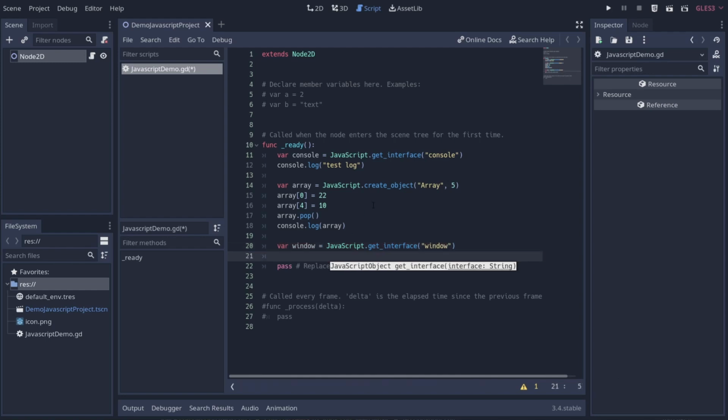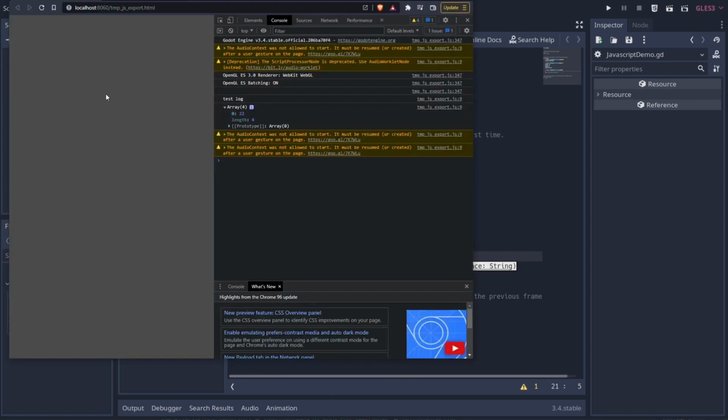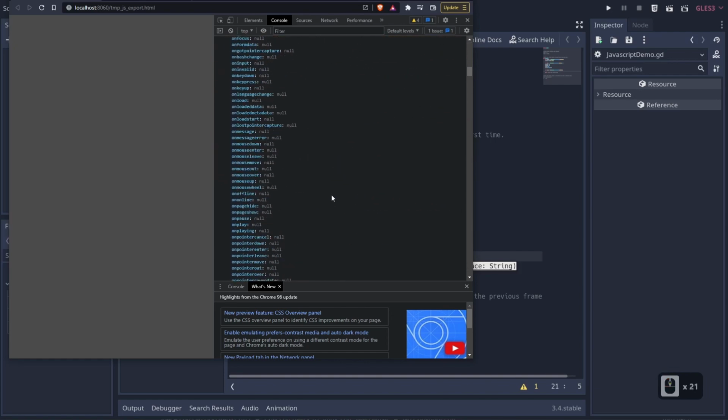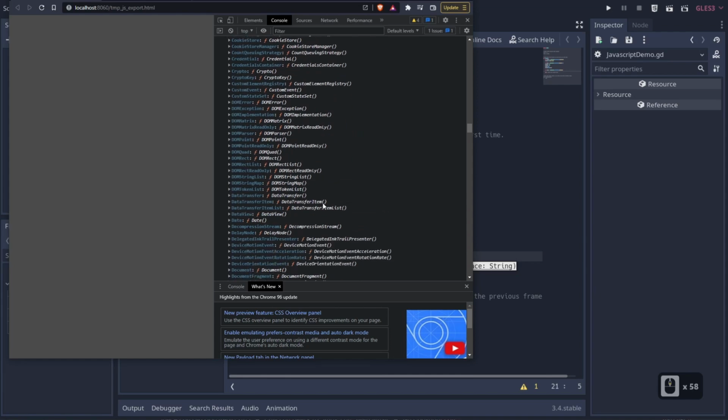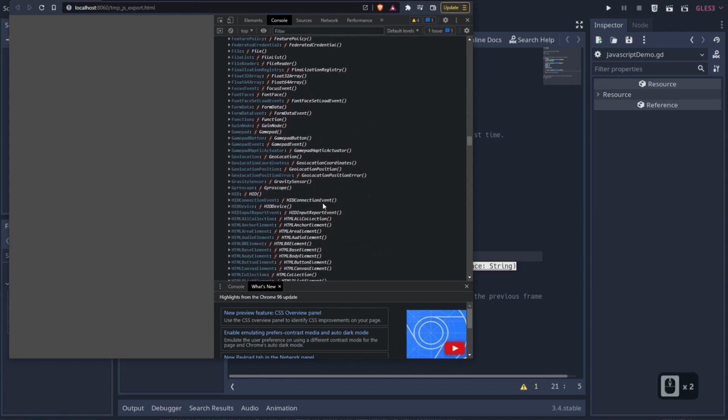And our window in JavaScript, I don't know how much you guys know about JavaScript, but our window is this. It's all of this. If you were to type window in here and hit enter, it'll give you everything that your window has, which is literally your entire project. It gives you a lot of flexibility.